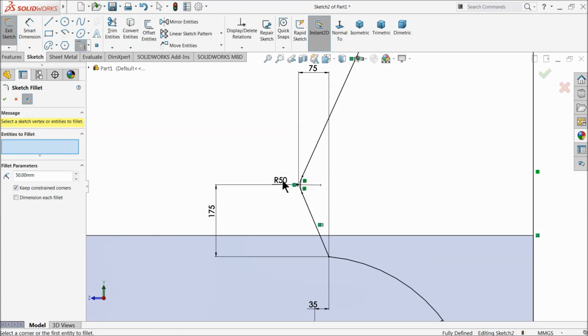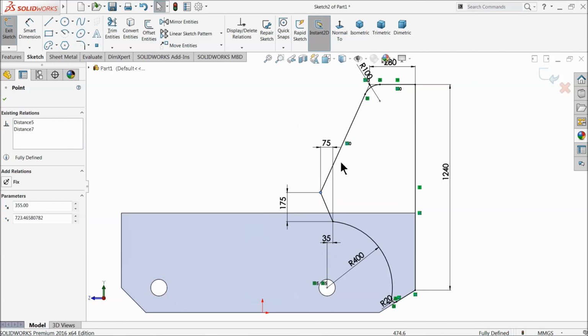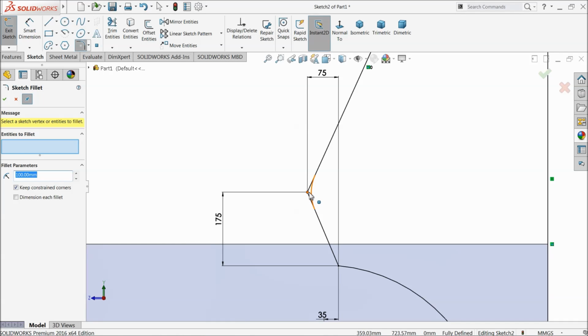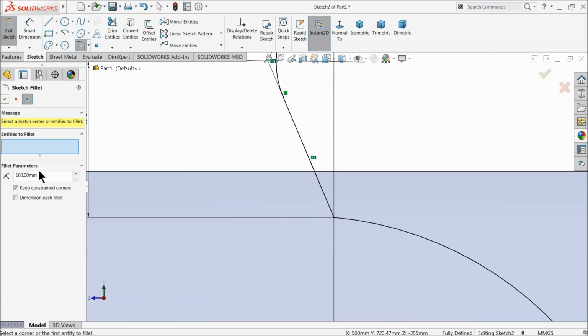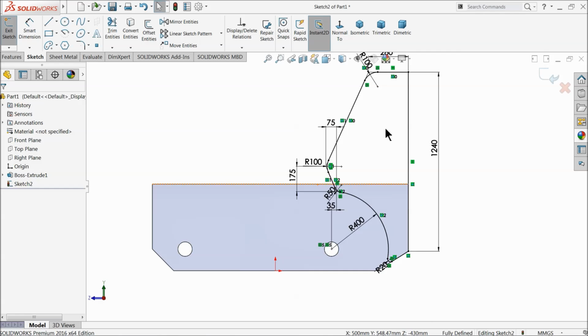This one keep, cancel it, just undo one process. Okay, fillet, this one also keep 100 millimeter. Okay, and here the last one keep 50 millimeter, select this corner. Okay, now our geometry is fully defined.